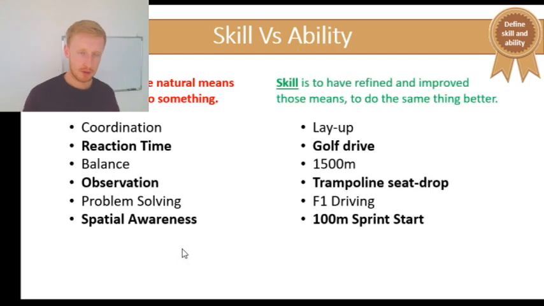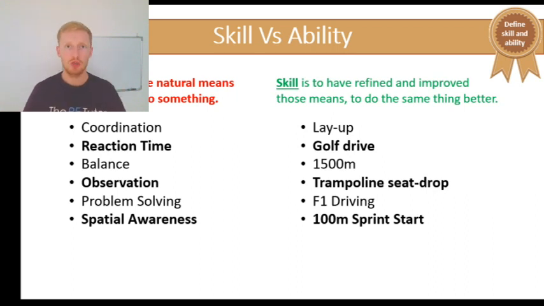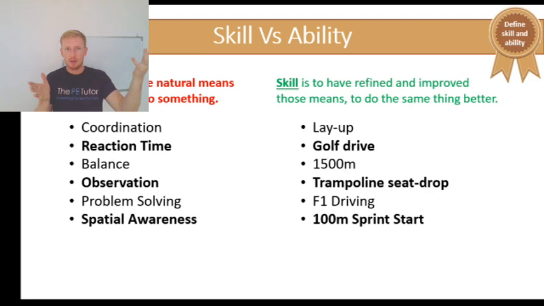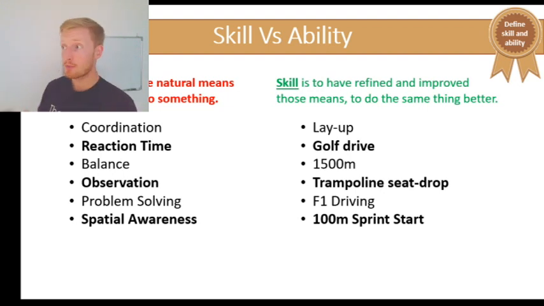So some examples. An ability, a naturally occurring ability, is coordination. Can you close your eyes, hit your finger and touch your nose? That's a natural ability. But if we were to then refine that and train coordination, can you play badminton? If someone was to throw a shuttle at you and you've got a racket, so an extended object, can you then swing that in a way to meet the trajectory and hit that shuttlecock? Yes or no? If you can't, then you probably haven't refined your coordination skill. If you have, then you have developed that as a skill.